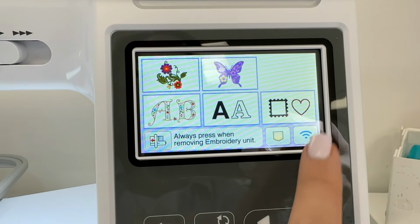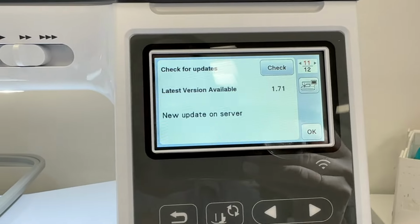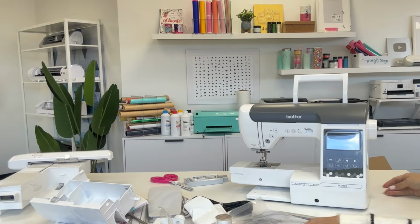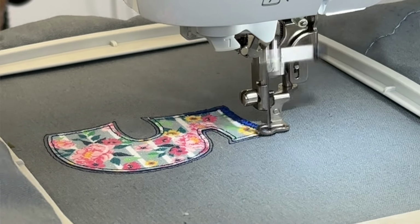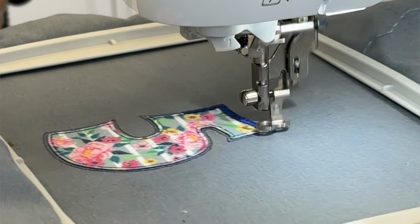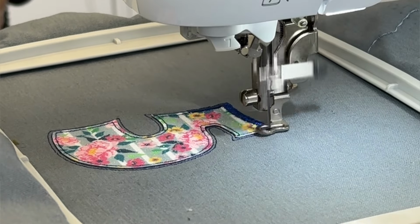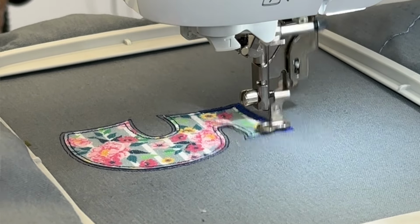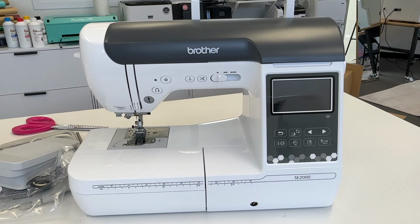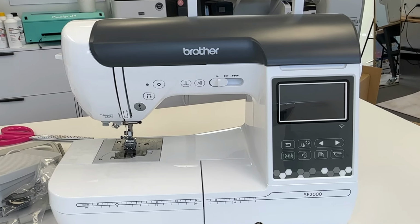Not only to be able to see, but it gives a lot of instruction on exactly what you should be doing. So even if you're like me, where you're more of a casual sewer or embroiderer, and I kind of pair it with other crafting type things that I'm doing, this is not my main craft. It's still a really easy machine to use. So, as I said, it has a 5x7 hoop. You can also sew on it. It has 241 built-in sewing stitches.